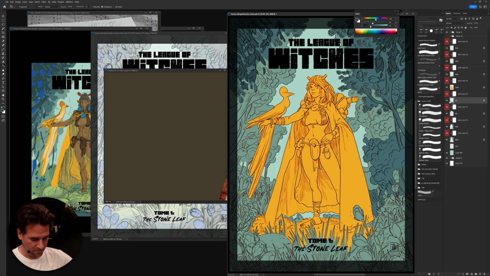And then we got the foreground, which, no, the foreground is kind of green, right? The foreground here is kind of like that, and then this one is kind of like that.